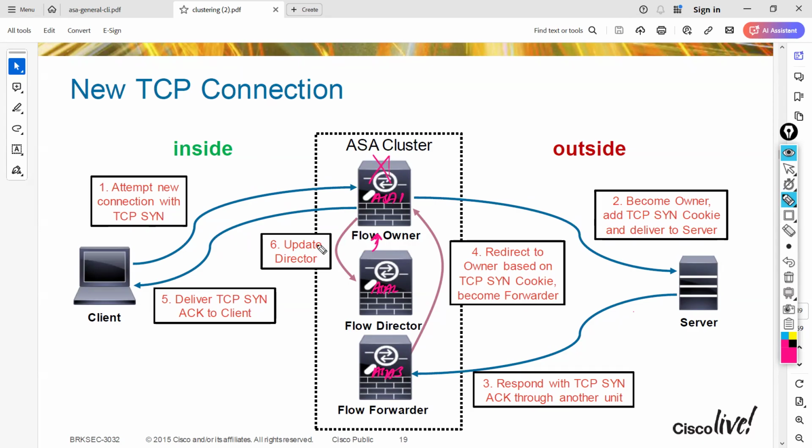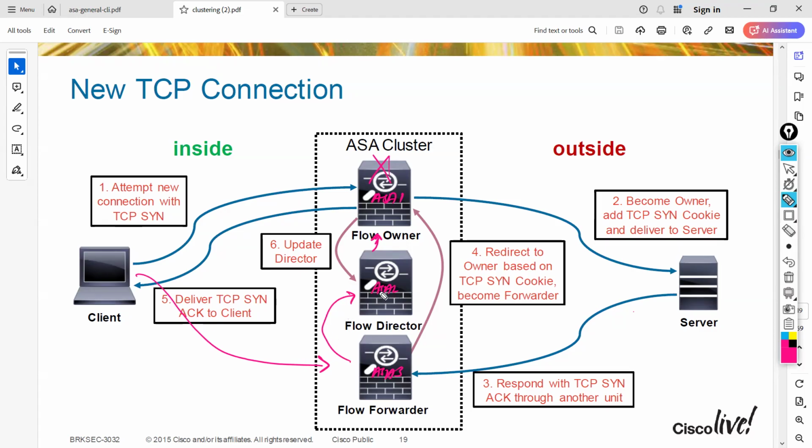Now what will happen? According to load balancing, if this guy is not available, the new connection will come here, let's say. Now this guy doesn't know about this connection, so it will ask the director that, okay, this is a connection, but I don't have information about it. Is there anybody who is already the owner?